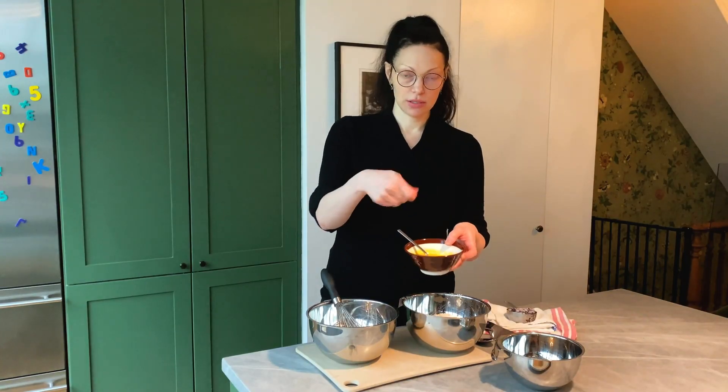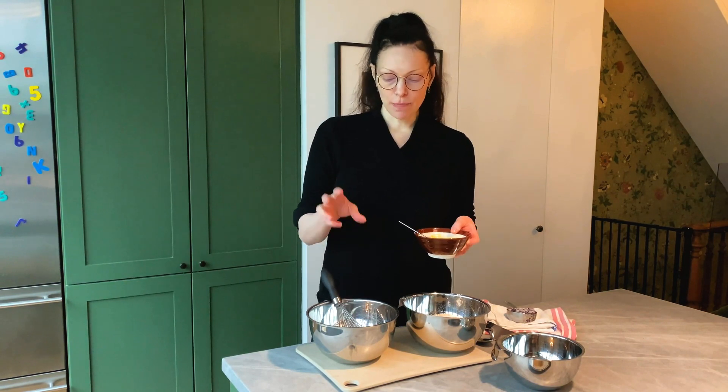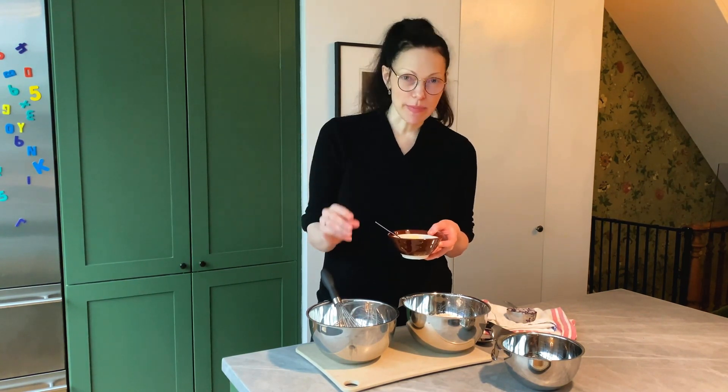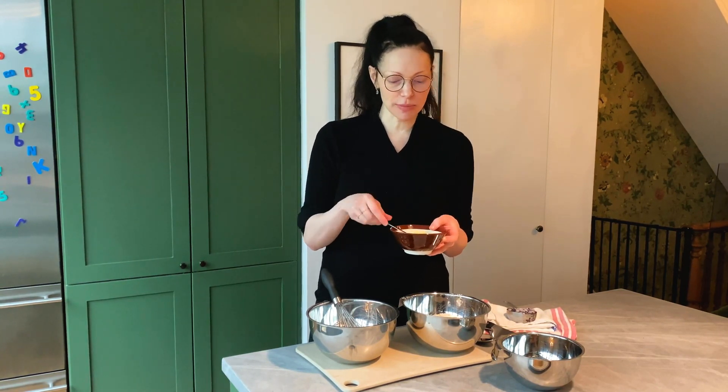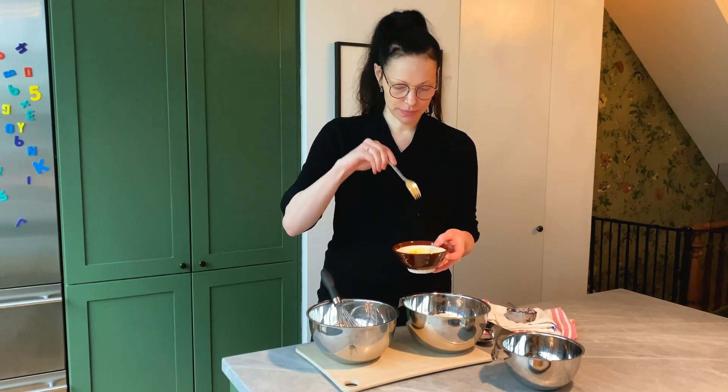These are two whipped eggs. I always add the eggs at the end because the coconut oil solidifies at room temperature, so you have to melt it. I melt it in a pot, and because it's hot I don't want to add eggs to something that could potentially cook them a little bit. So I like this to cool before I add the eggs in. Get that all mixed up.